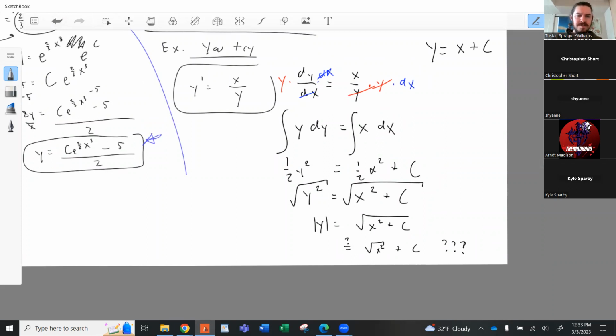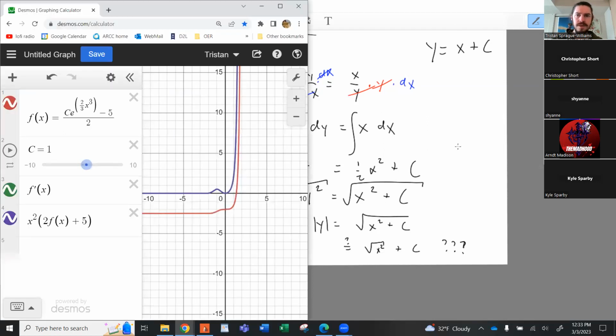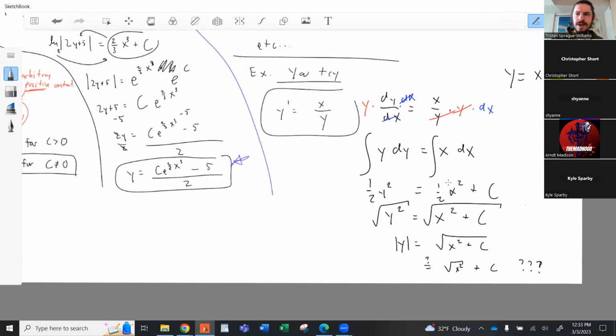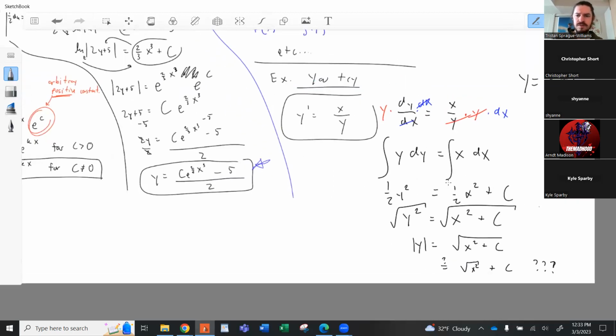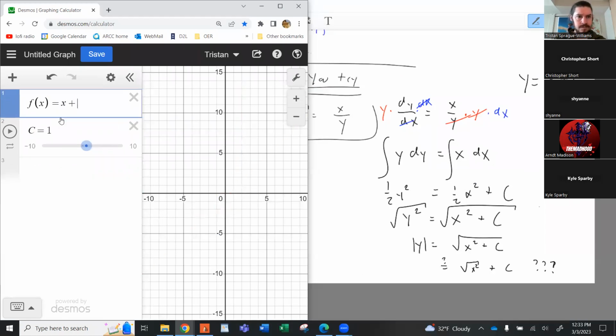Let's get over to Desmos and explore this question. I can agree with you that if it's okay to just put the plus c on the outside of the square root, then y equals x plus c should indeed be a solution. So let's check it. Here's x plus c. As expected, we just have straight lines with slope of 1, and changing c simply moves the line up and down. It's changing the y-intercept, right?